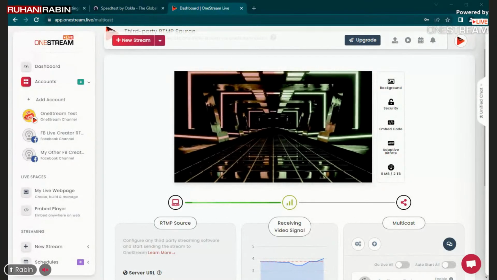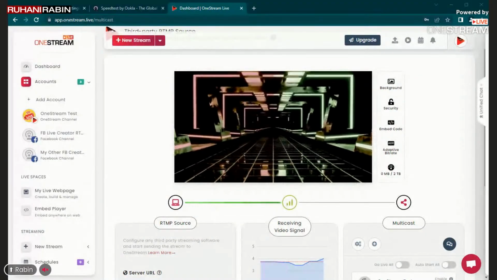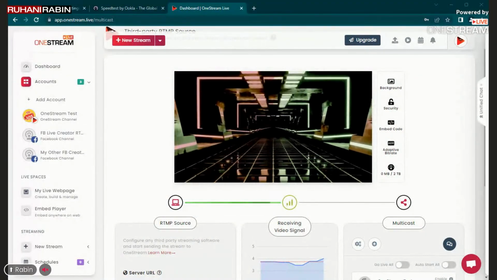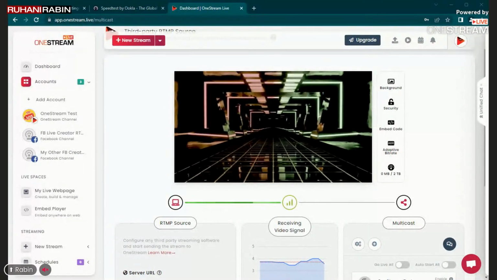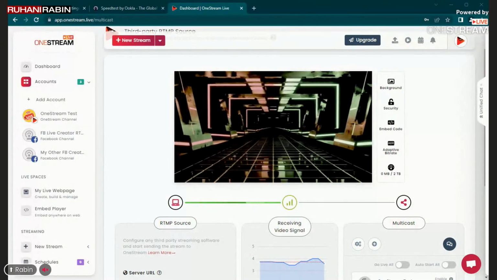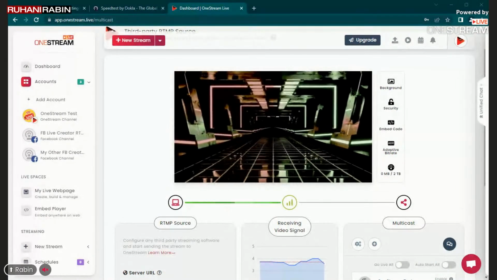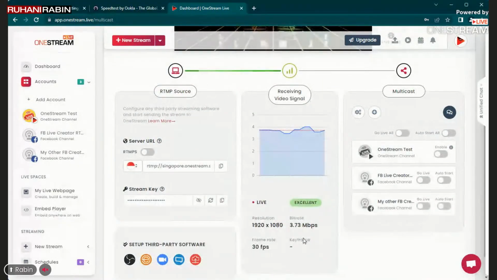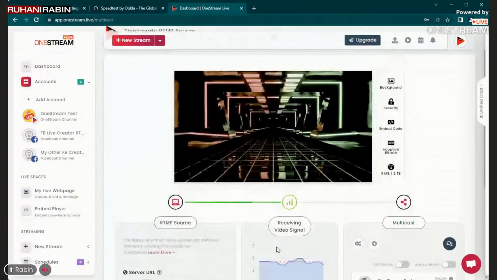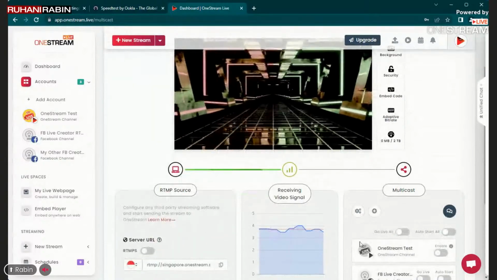FPS is 60. There are no dropped frames or skipped frames. Memory usage is 248 MB. Current status is live, and data bitrate is around 4000 kbps, a little bit here and there. So we are at 4000 kbps, but let's take a look at how it is doing. So it is streaming at full HD, and the bitrate is 3.73 on average, and 30 FPS.